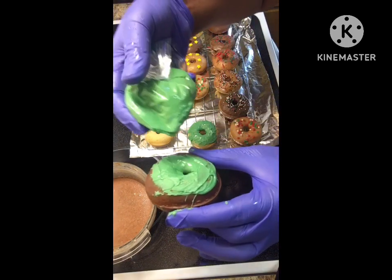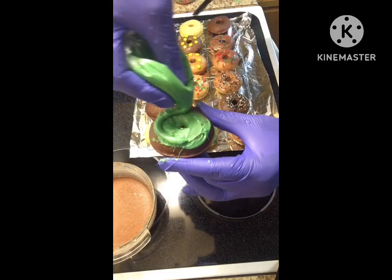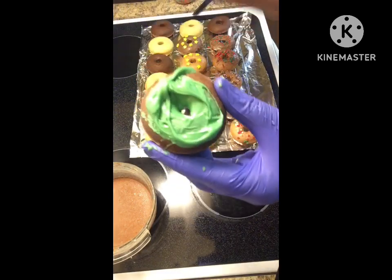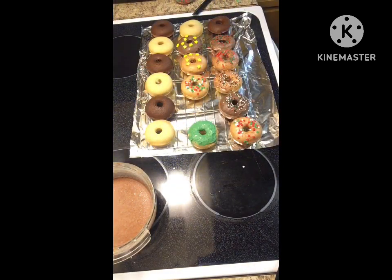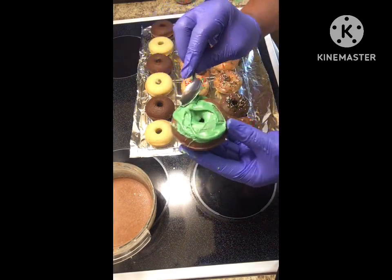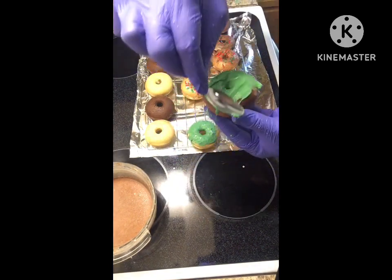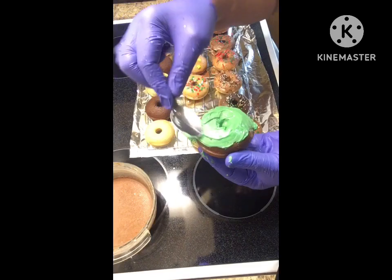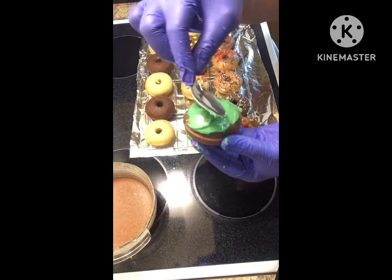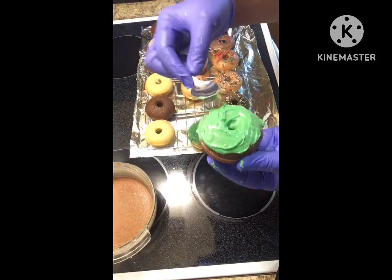I put it in a Ziploc bag and I'm just gonna spray it out. And just spray it out, cause children, they love sweets. Yes, they love sweets. They really do. Okay. These are the candy melts. They came in little circles.